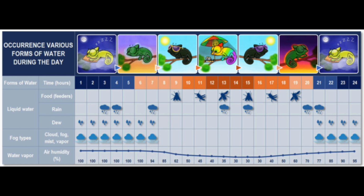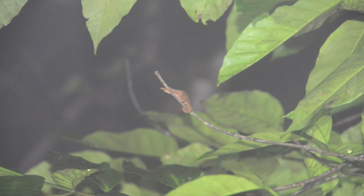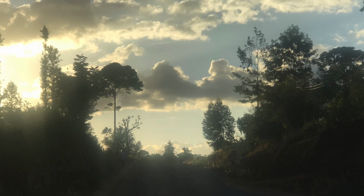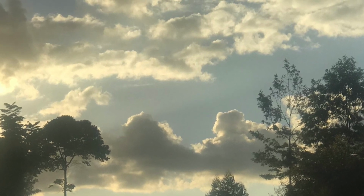Now it comes to the evening when the chameleon starts to sleep, and it of course does not hunt for water at night actively, but passively, while the humidity raises to high levels above 90% up to 100%, and the fog in the different forms like clouds or real fog or mist or vapor are present in the environment of the chameleon, who hydrates while breathing in the moist air which contains little particles of water.